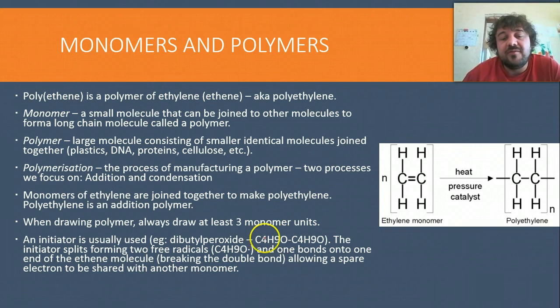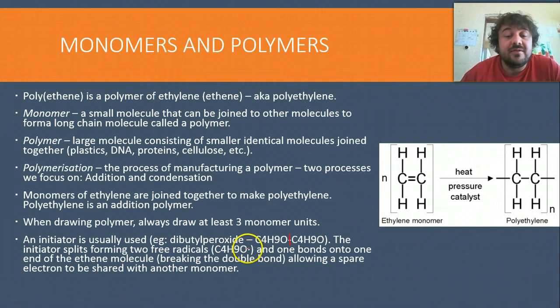This is one unit of butyl peroxide. This is a separate unit of butyl peroxide. Now, the initiator splits, forming 2 free radicals. So this bond here breaks, and this gives a free radical. Now remember, a free radical is a unit that can be a molecule or even a single atom that has 1 free electron. And it makes it extremely reactive. And in your body, these can be quite destructive, which is why we have a whole system of antioxidants in our body that takes care of them. You don't need to buy antioxidants, you have them already.